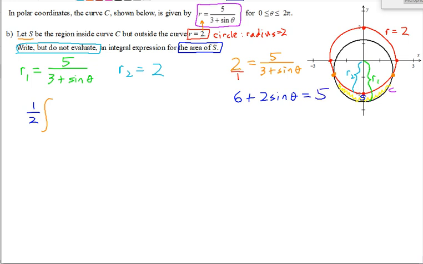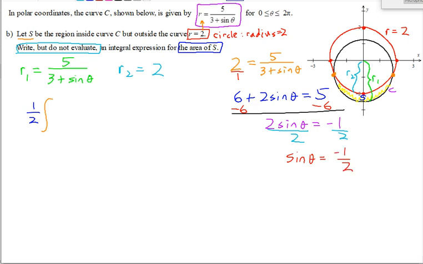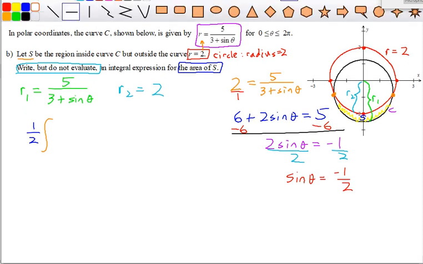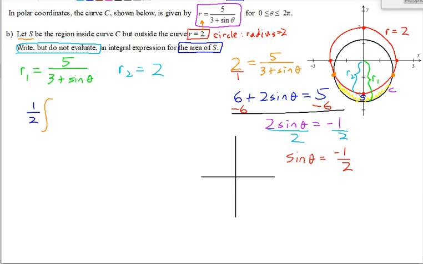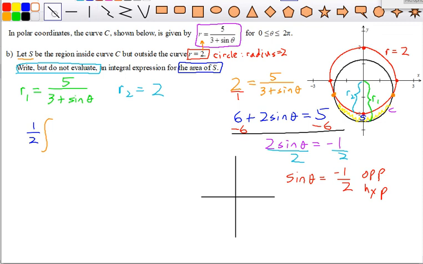And then to solve this, first isolate the sine by subtracting 6 from both sides. So we get 2 sine theta equals -1. And then dividing by 2, we're looking for where sine theta is equal to -1/2. So let's draw that on our unit circle there. Think about what quadrant sine is negative in. Well, remember, sine is the opposite over the hypotenuse. So the opposite has to be negative. And where the opposite is negative is in quadrants 3 and 4. So we can draw that in there.